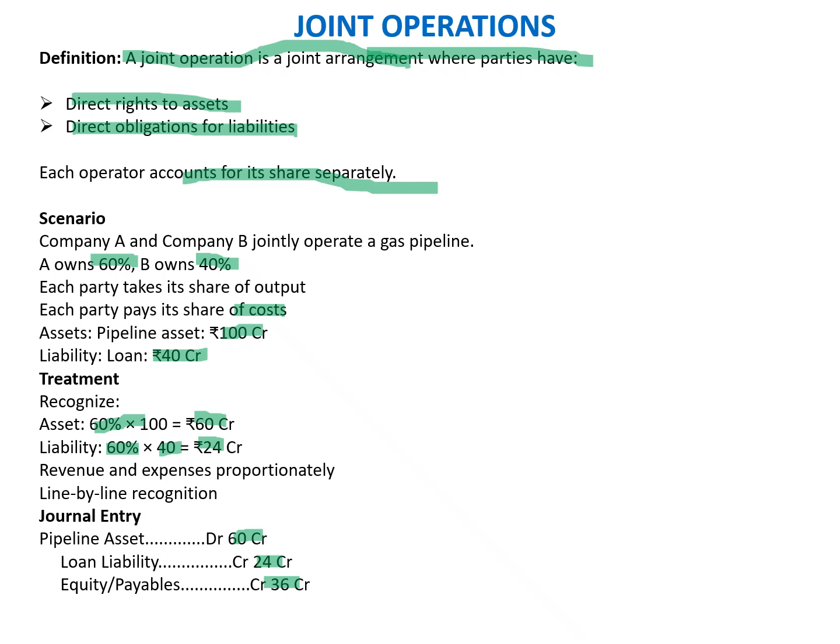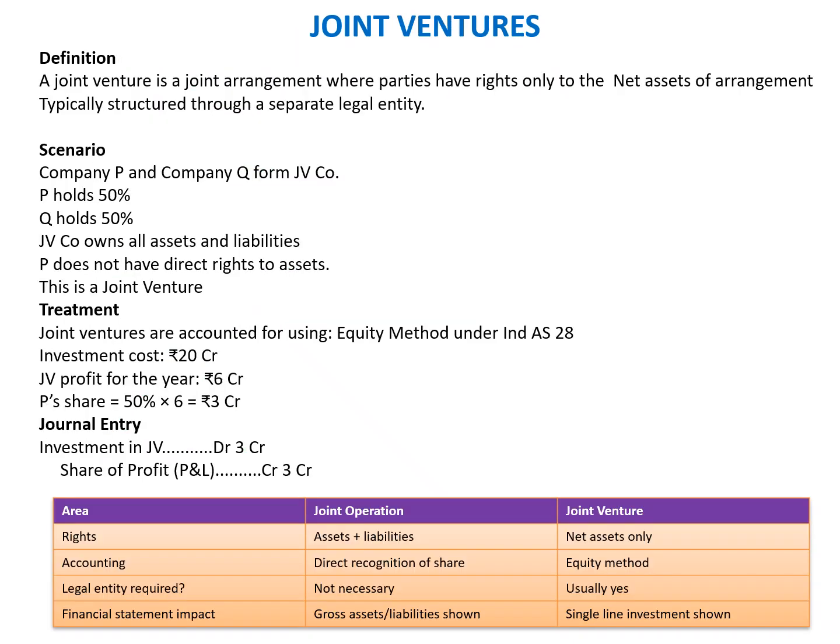We'll move to the next slide to have a look at the joint venture. Okay, now we have come to another slide, which is the concept of joint venture. We have already had a brief discussion that in the case of a joint venture, it has to first be contractually created as a special purpose vehicle, either in the form of a limited company or an LLC or LLP or a partnership. And then it has to be established that the contract is about the net assets of the organization or the net results of the organization.